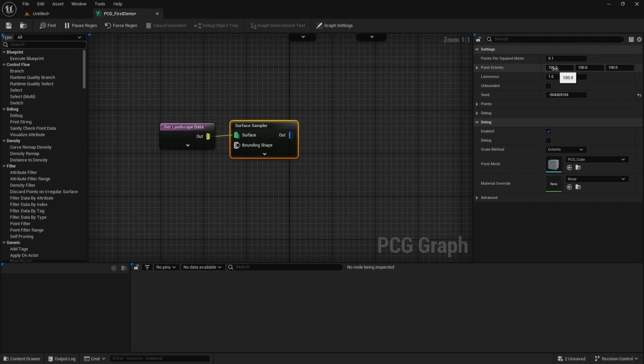Well, if we look in the details options here, we can say these are how big the points are going to be. This is how uniform and close they're all going to be to each other, like how much they align to the grid. And this one's going to be the spacing of those. So how many of them do we have?